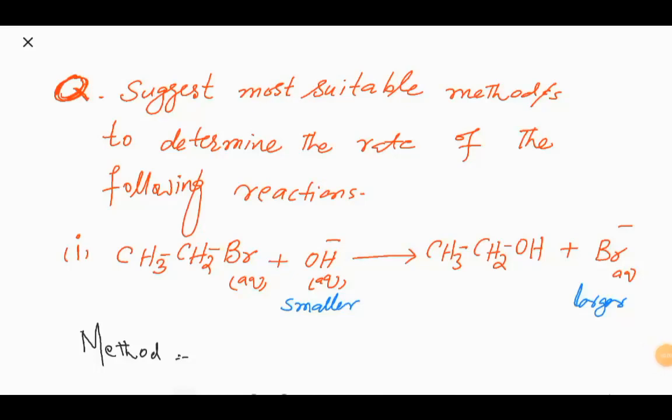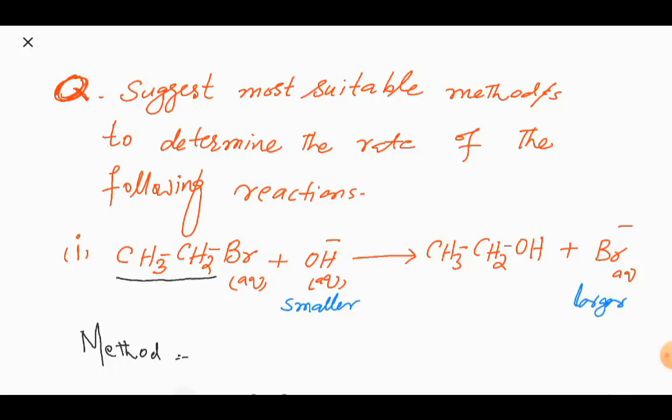Hi everybody. Today we are going to discuss some exam type of questions where you will be given some chemical reactions and you will be asked to suggest the most suitable method to determine the rate of that specific reaction. So here are some examples. So let us discuss them.